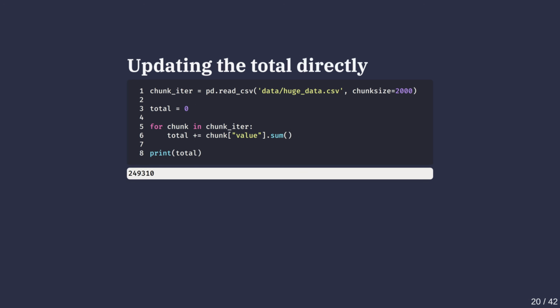While the previous approach keeps every partial sum in a list, it is even more efficient to keep a single running total. This method adds each chunk's sum directly to the total as soon as it is processed, like keeping a tally while counting items in boxes, instead of writing down each box's count and adding them up later. This approach further trims memory usage. All that's ever stored is the current total and the chunk being processed, not a list of every chunk's result. It's a best practice for large-scale data: simple, fast, and memory-friendly.